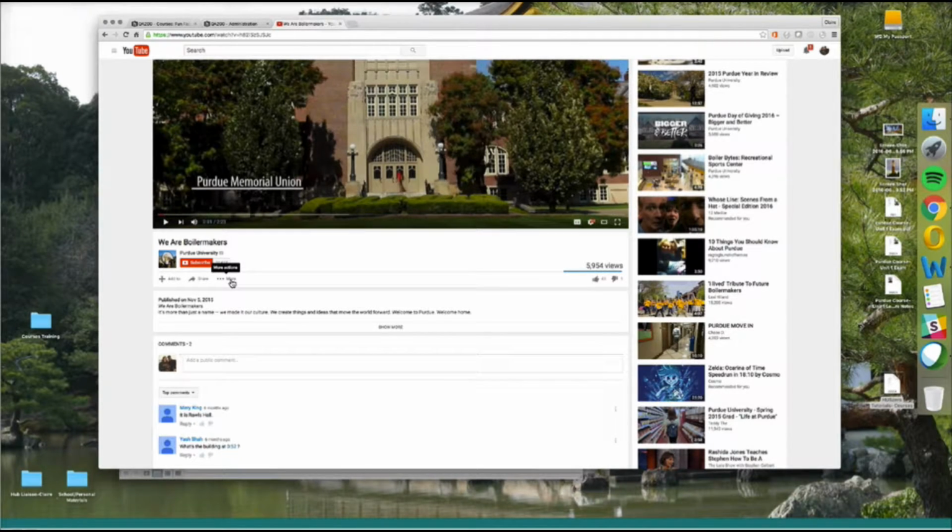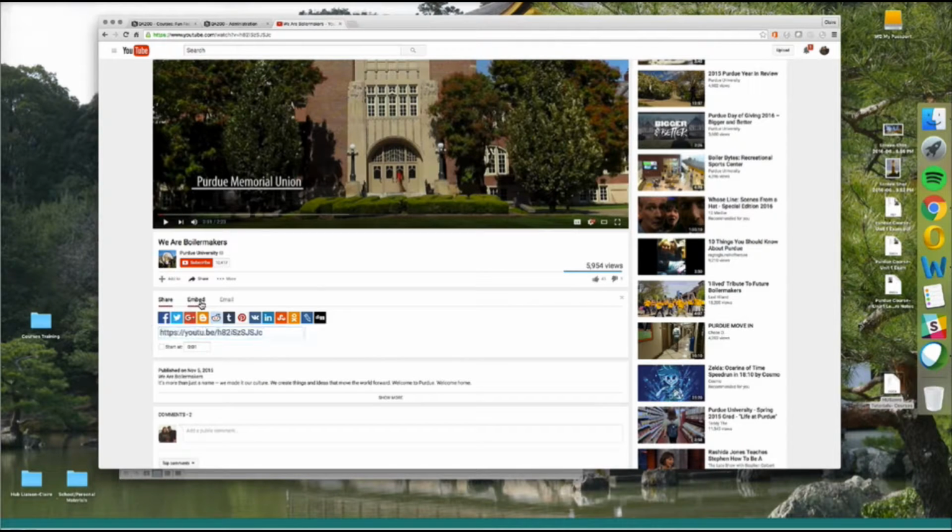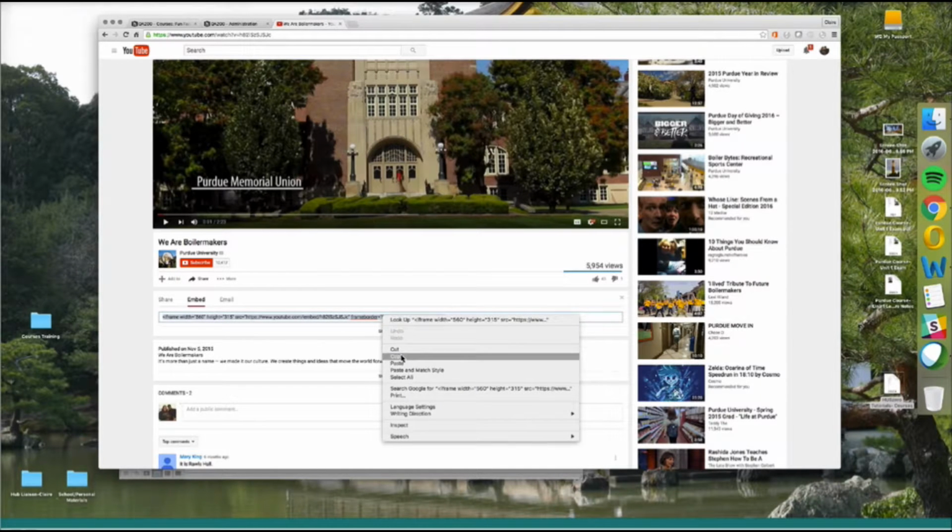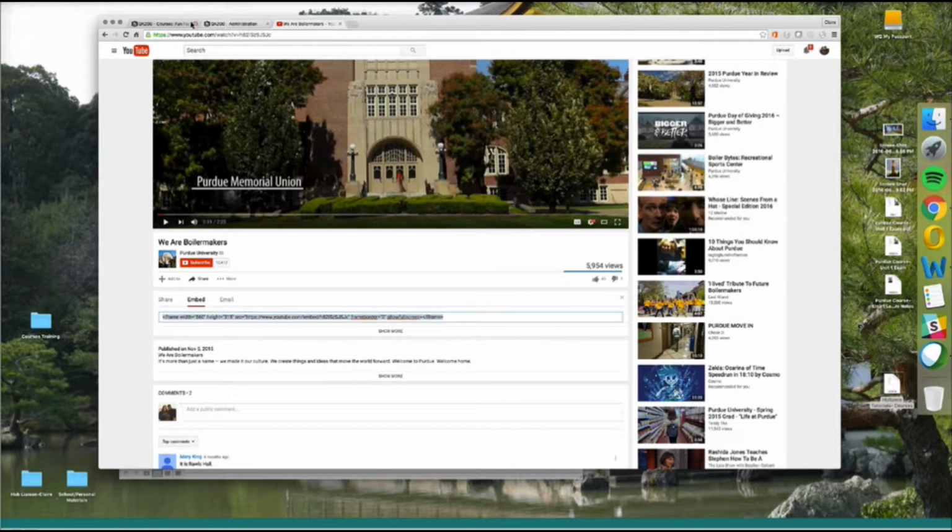For embedding purposes, go to Share and Embed, and here you're going to get this nice little chunk iframe, which you can copy.